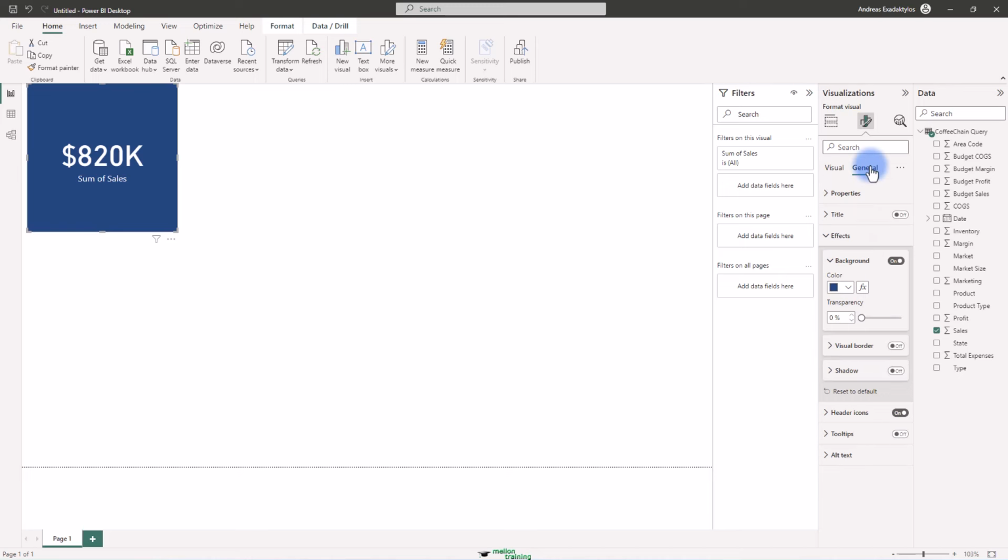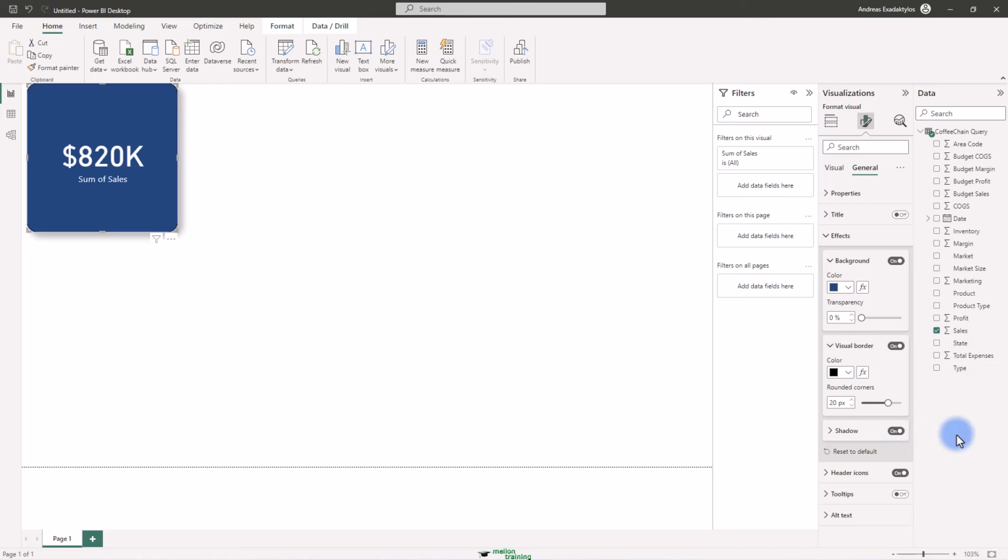Now from the General tab and from the background options, we will go and try some of these features. I'm going to enable the visual border. We will turn the border on, and the color of the border will be the same as the title. But the rounded corners can be about 20 pixels, so this will give it a nice little rounded rectangle shape for my tile. And then we will go and enable the shadow. This will add a little bit of shadow effect around the box. I'm not a big fan of built-in shadows because they tend to look a little bit bulky and clumsy, but I want to show you that you can change pretty much every little aspect of the card visual.